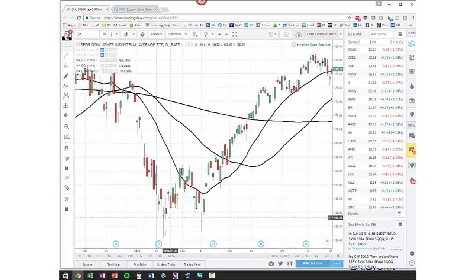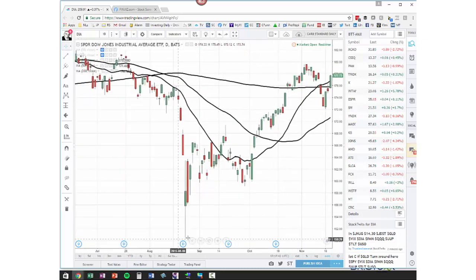When price gets far away from the mean, look at this low way down here. Here is the low at 154, and the mean above it is at 168. Now that's a 14-point move away from the average. That is huge for the Dow Jones. You don't see that very often. This is the kind of thing you want to buy. You don't want to sell short right here. You want to buy. You want to double down if you're already long, because, man, you know that's going to pop back into the mean, and it sure did.